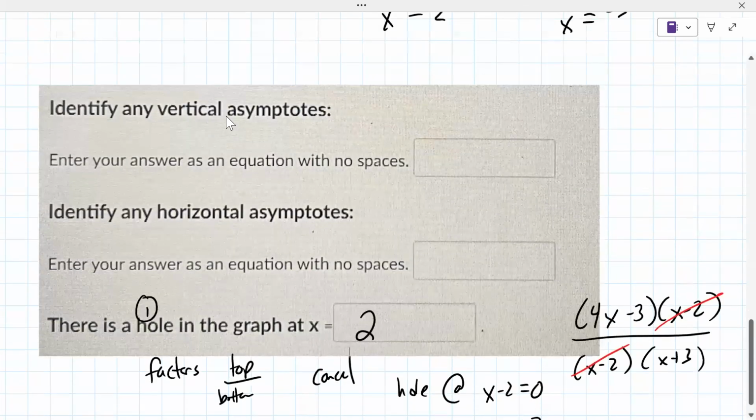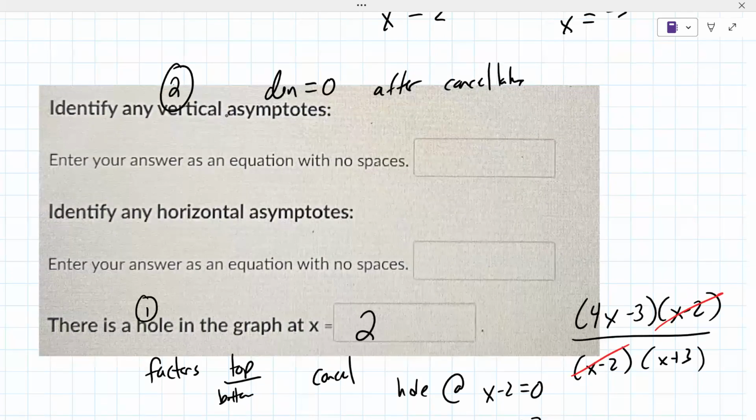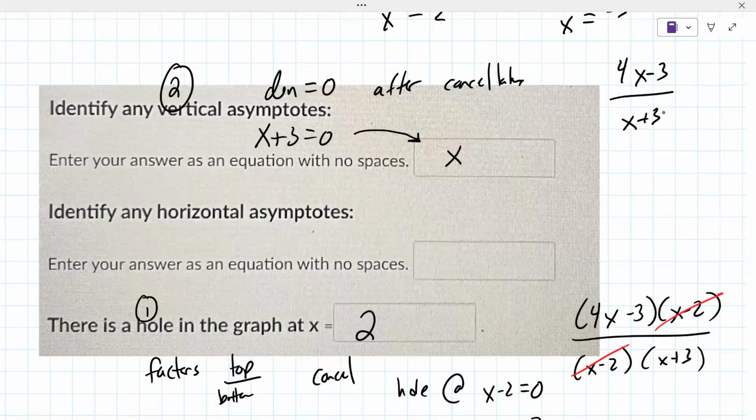All right. The next thing you look for are vertical asymptotes. That's where the denominator equals 0 after any cancellations. So right now you have 4x minus 3 over x plus 3. So you just look at where the bottom is equal to 0. So where x plus 3 equals 0, and when you solve for x, that becomes x equals -3. And that's what I think is confusing, it's like top, bottom, factored, unfactored. There's a lot of things going on there.